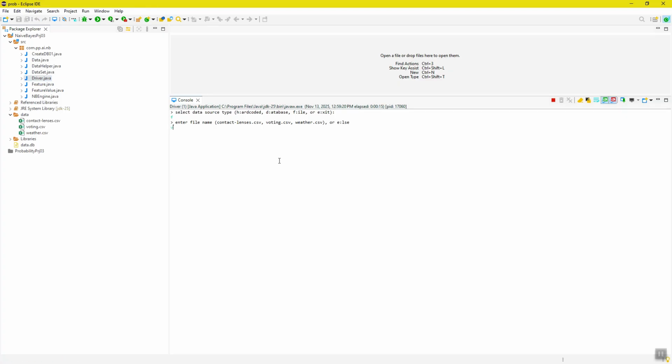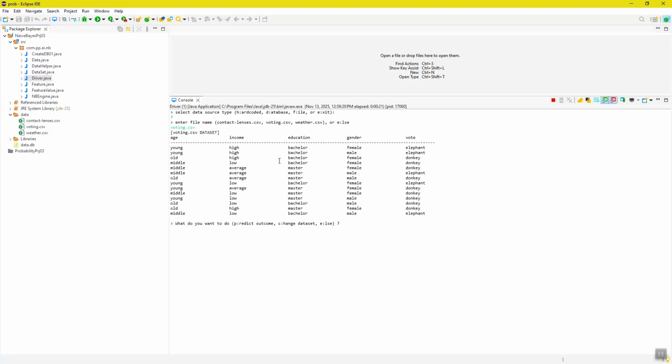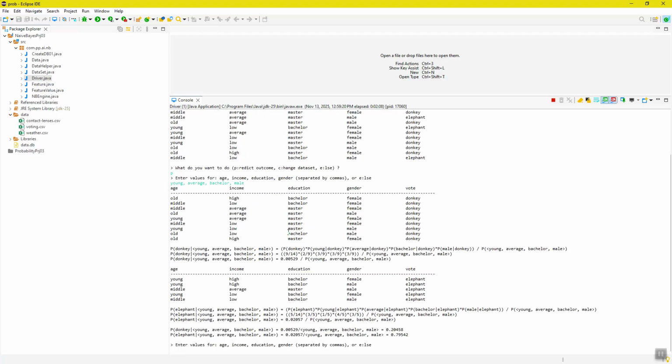So maybe this file. So we'll go with age is young, income is average, and education is bachelor's degree, and gender is male, and we want to try to predict if they would vote this one or this one. So here we go.